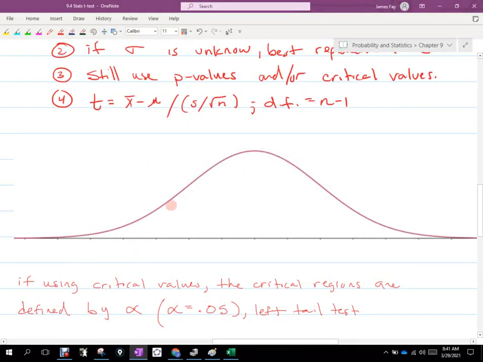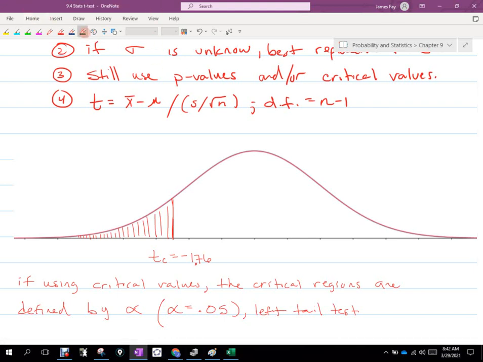So that t-score, that critical value that is attached to alpha, is negative 1.76. And because it's a left-tailed area, we are going to be interested in that region there being your rejection region. So if you find a t-score from your data, with that formula in bullet number 4 up there, that puts you further to the left than negative 1.76, you would reject. Does that make sense? If you were to find a t-score from your data that is to the right of negative 1.76, we would fail to reject.